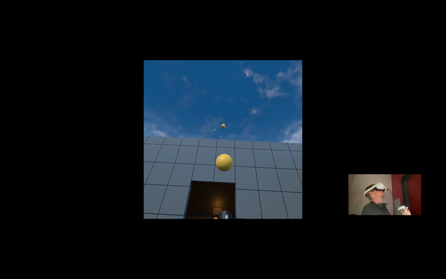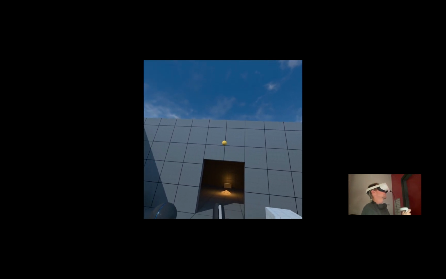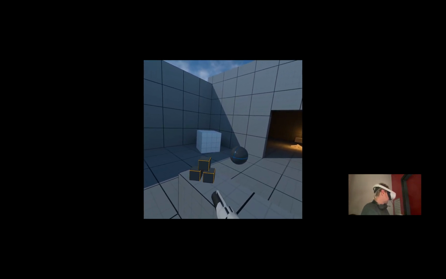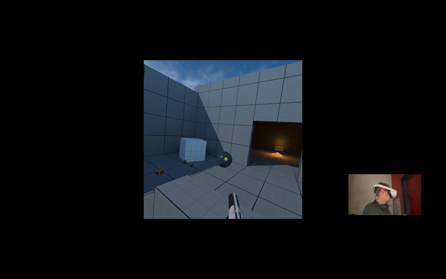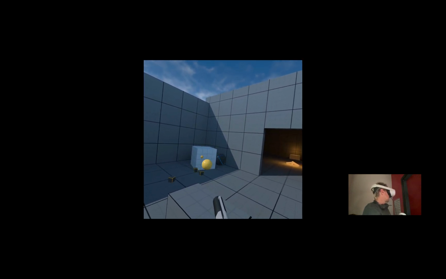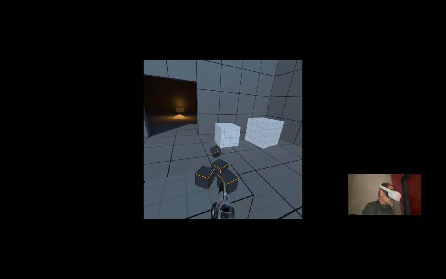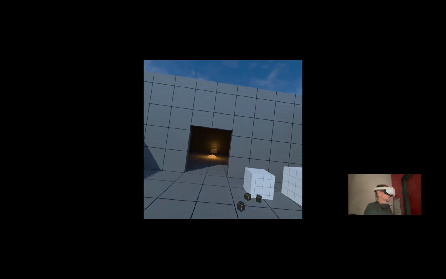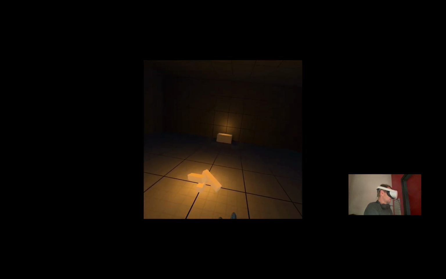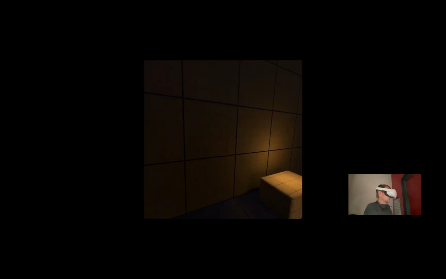You'll notice they'll go over the wall. You'll notice they're not bouncing off the wall. They're just being absorbed. We can shoot things that have physics on them, like these cubes, and they'll fly around. The ball will also roll, but these cubes don't move. These cubes don't move, and these do, and this is very rewarding to do. And we can use the joystick to teleport in, reading some spatial audio. Notice you can hear the fire now when you're close to it, which is cool. And the fire sound changes.